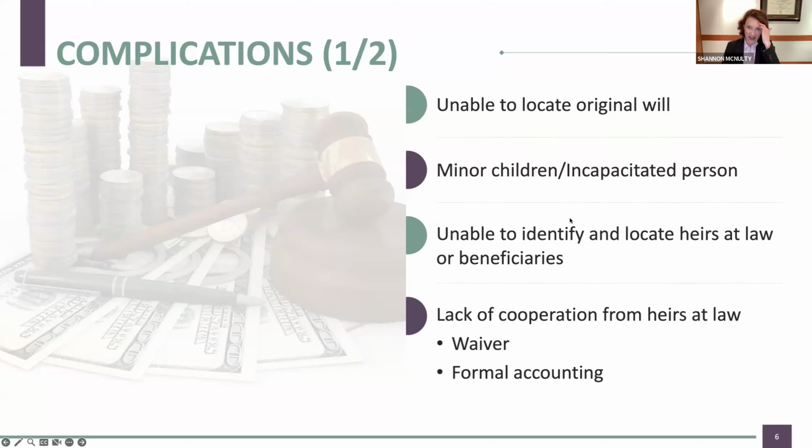Okay, unable to identify and locate heirs at law or beneficiaries. I think Joe, you're dealing with this in one of our cases right now. Yes, absolutely. We have a case where we thought the decedent had no family, and it turns out they have cousins that we need to include. They're entitled to notice as her next of kin. So we have been Googling obituaries to find out who these people are, how they're related, preparing family trees. We've gone on Facebook and Facebook stalked these people to find out how they're all related.